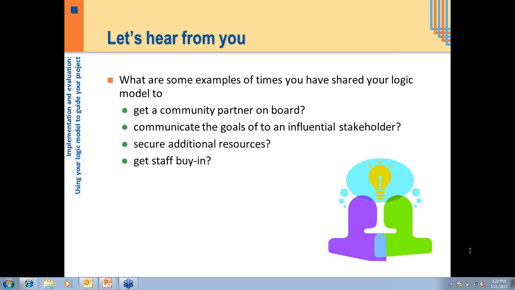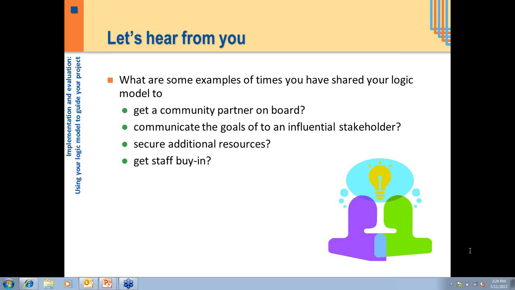So Peg, while we have you on the line, do you have any thoughts about our question? Sorry to put you on the spot. No, that's okay. In working with other projects, not necessarily on this one yet, we have definitely used logic models as a way to engage staff who were providing direct services to help them get the bigger picture of the project beyond just what they were doing. And then also engaging with community partners who were participating in a collaboration. So it's been very helpful there. I've not thought about doing it to communicate with stakeholders, but that's certainly an interesting idea. I guess I'm thinking stakeholders in terms of people that might be interested in providing some funding down the road. Okay, great.